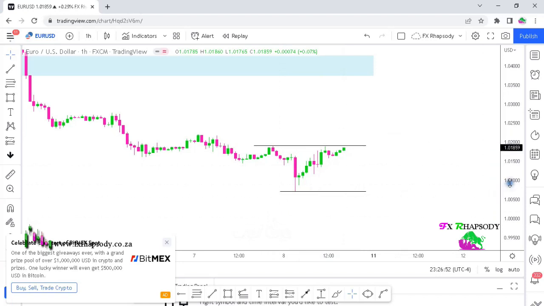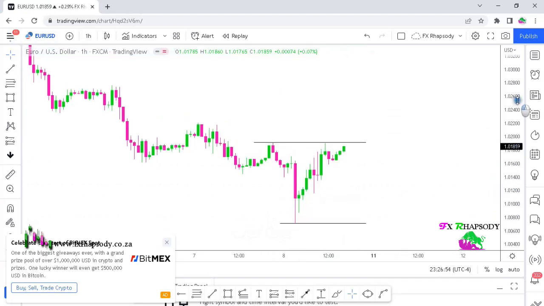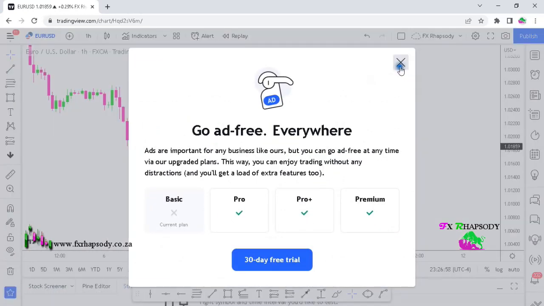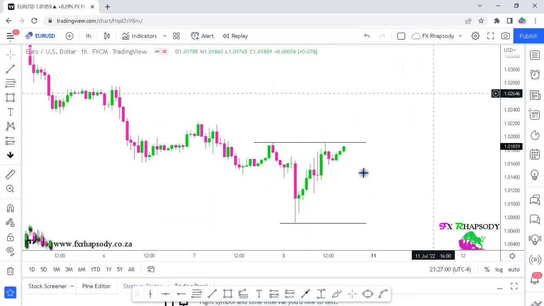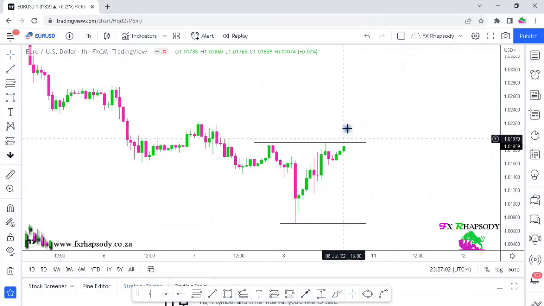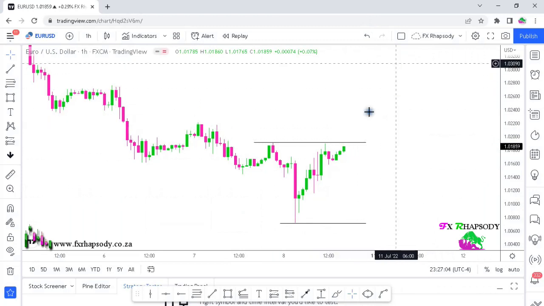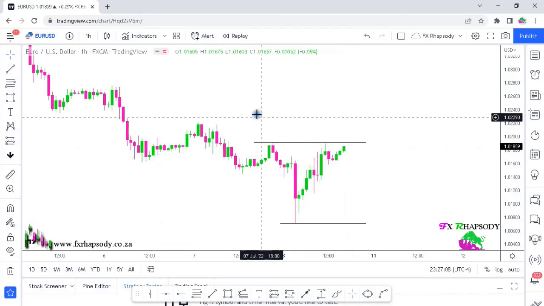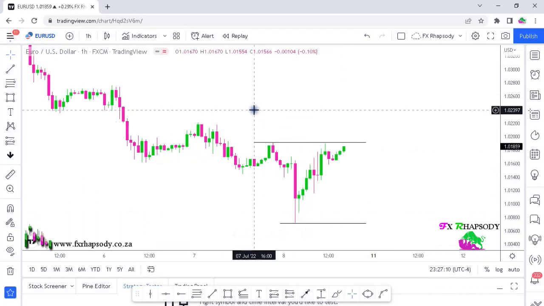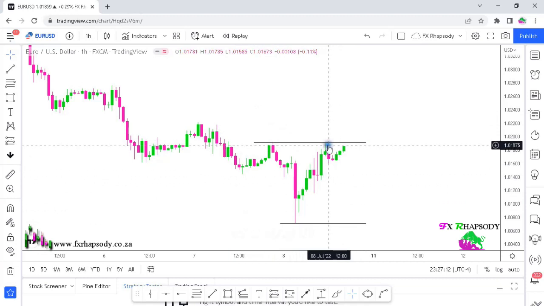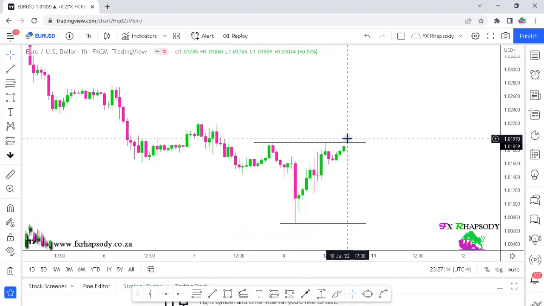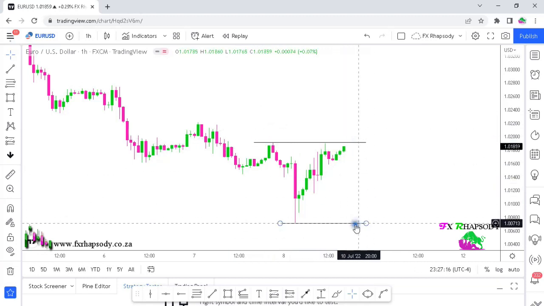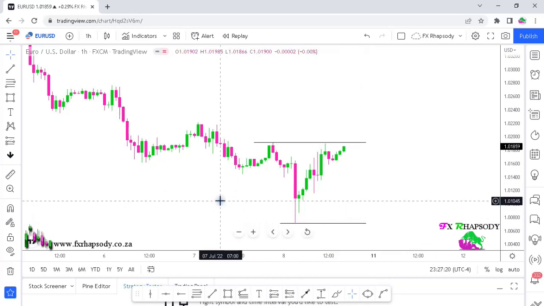Okay, I'm just zooming in a bit so we can see it better. So that's the area I would like to see price breaking. Once it breaks that area, I would like to see price going up and then continuing upwards. We have got that momentum downward currently. We have got bearish movement. It's a downtrend in all the time frames. There might be just an indication of taking out liquidity and carrying downwards, but then we would like to see price breaking this area below over here.